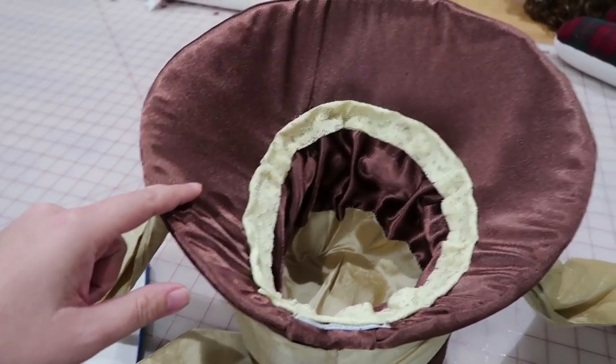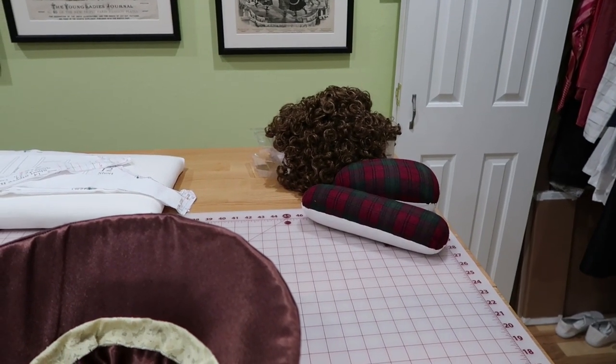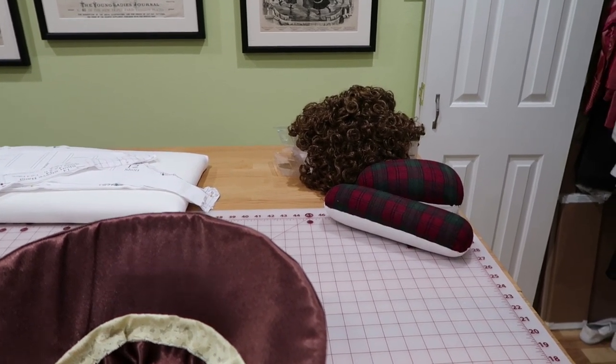Gross. No. Also, re: that wig, Lynn emailed me today and she had some hot tips on how to deal with that, and she might have curlers that I can use. I have some curlers that I bought, and she was like, yeah, don't use those. So that's where we are with the wig situation. But she said I can iron the bottom of it to straighten it out before I curl it, and then apparently you can set it in the freezer. I've never even heard of that, but Lynn knows all things, so I trust her. So I'm gonna try that. If it doesn't work, the worst that's gonna happen is I'm just gonna do it again and dip it in some boiling water and then wait for it to dry, but freezer for 15 minutes sounds better.